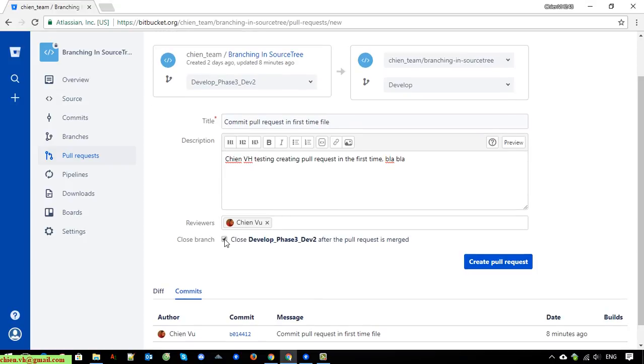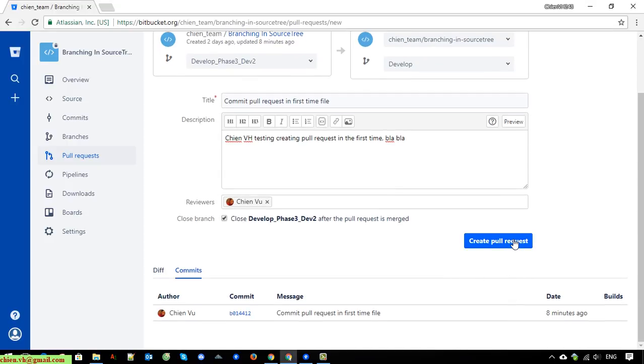When you check this one, after we merge from develop phase 3 dev 2 successfully into develop, we will close the develop phase 3 dev 2 branch, which means we remove it, because we have already merged everything from that branch into develop, so we don't want to use it anymore. Okay, so now I will select this one for the demonstration. Click on the create pull request button here.